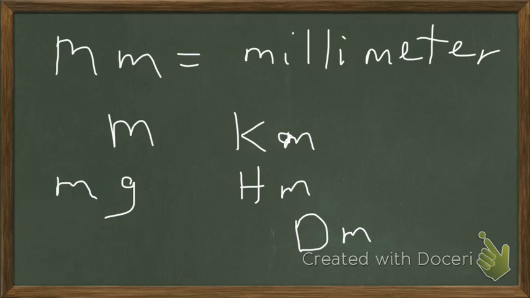Decameter. What is that? Say it, tell her what it is. Decameter. How do you know it's decameter? Because it's a capital D. Very good. Decimeter. So do you think we'll probably put a decimeter and a decameter on your quiz, on your test? Oh yeah, you can pretty much guarantee that one.